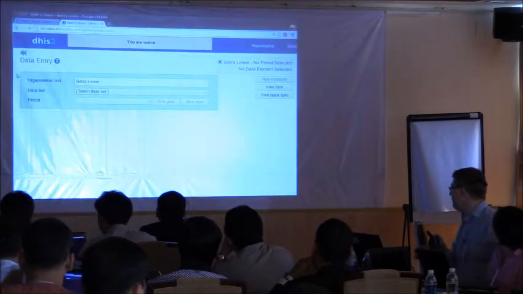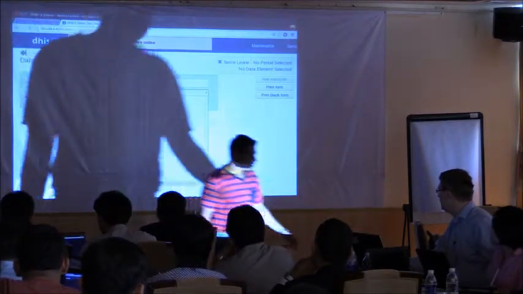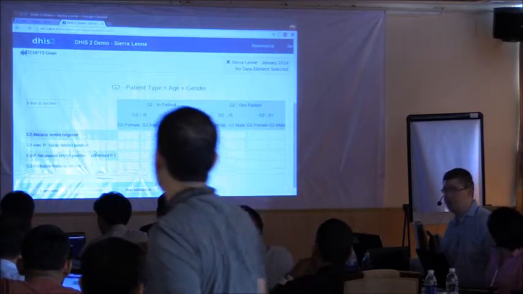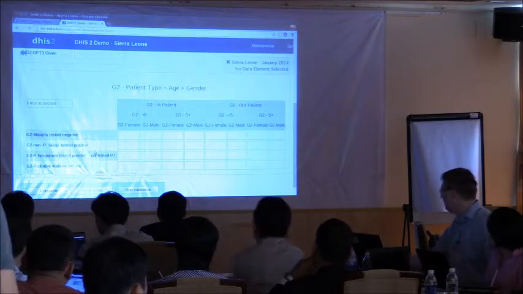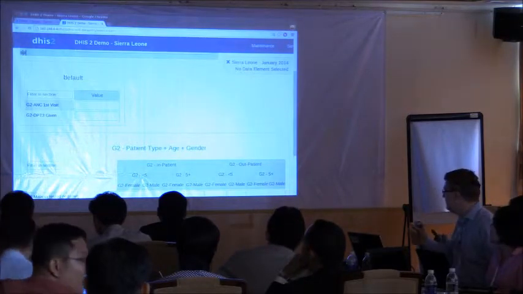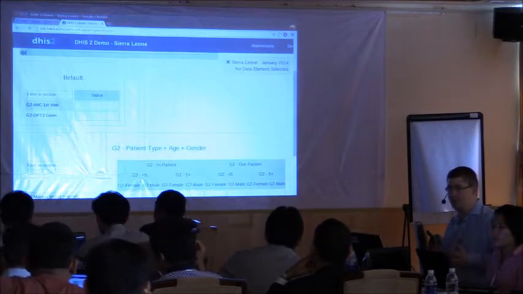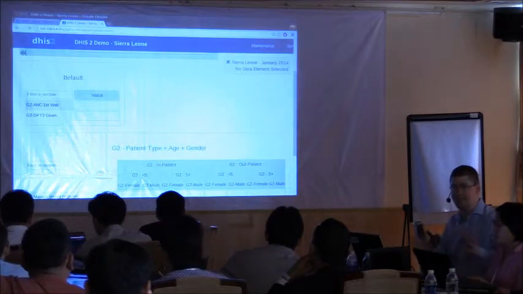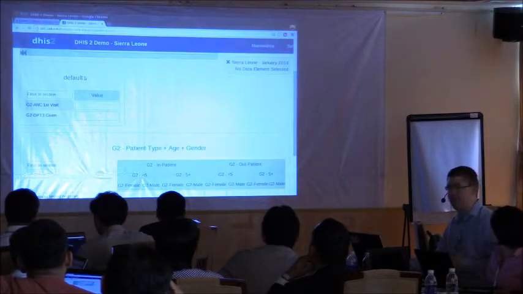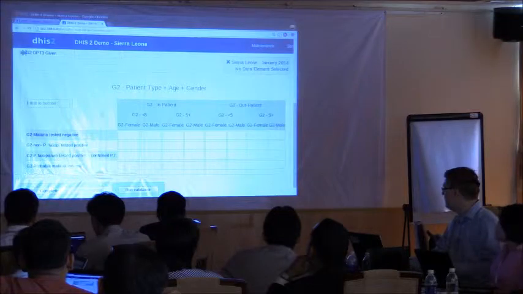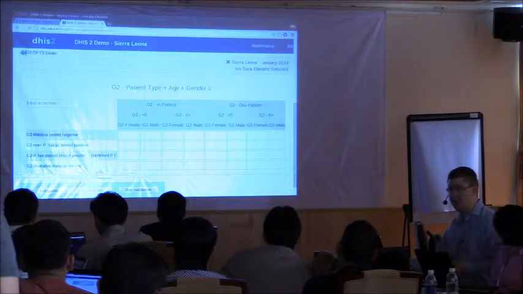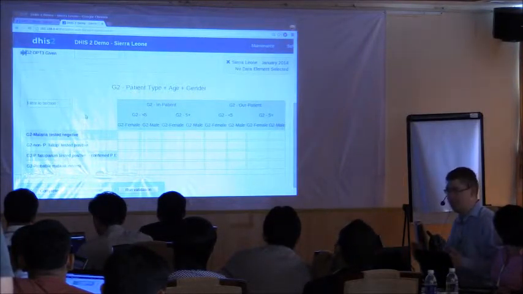Okay, so let's just see what John gave us before. This is what we ended with last time. So there are two things happening here. The default just means that this is the category with no specified category option. So it's a data element with no breakdowns at all. That's why it looks like this. And the default name is just something the system will give you. The second one is actually with lots of breakdowns. It also uses this name of the category option, if you remember. So this is all for free, right?